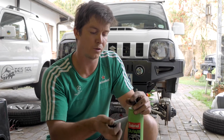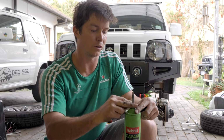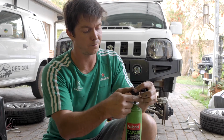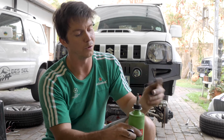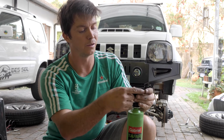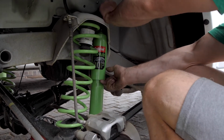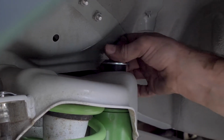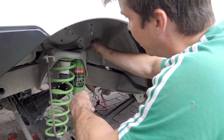Your front shocks come with 2 rubber mountings and 2 caps for these mountings. One cap will go at the bottom with the dish side facing up, the rubber mounting on top of that. This will slide into the shock mounting on the vehicle. We'll put this other rubber mounting on top of that, and then the housing on that with the nut. We use a shifting spanner to hold the top shaft. It's got 2 flats on either side, which will allow us to tighten the lock nut with a 17 spanner.